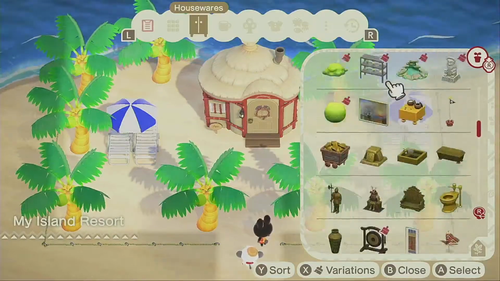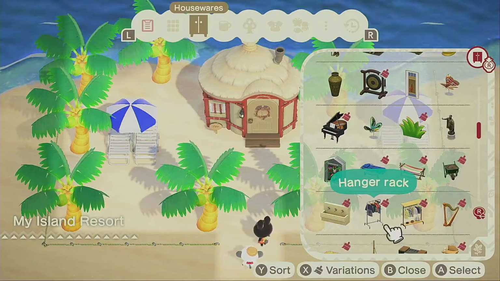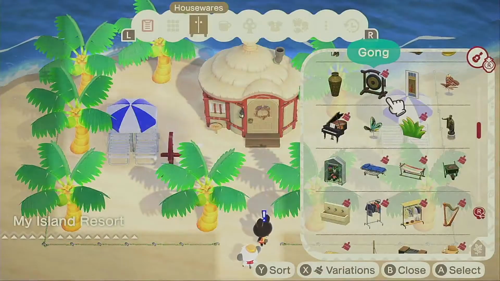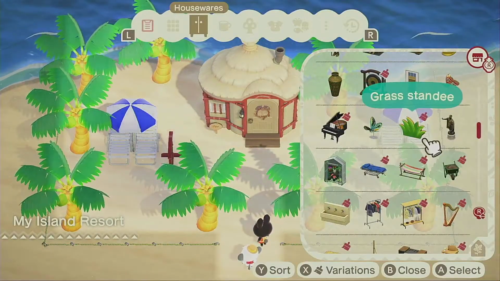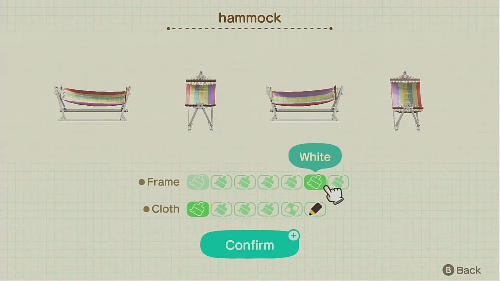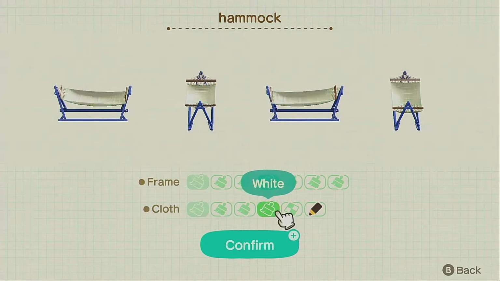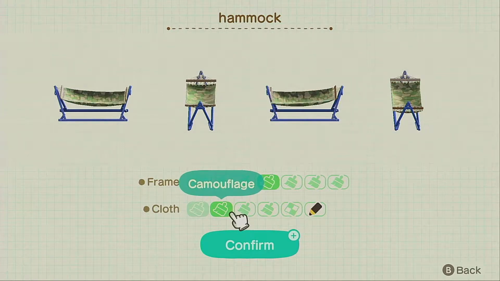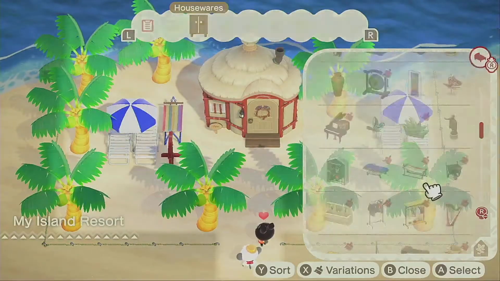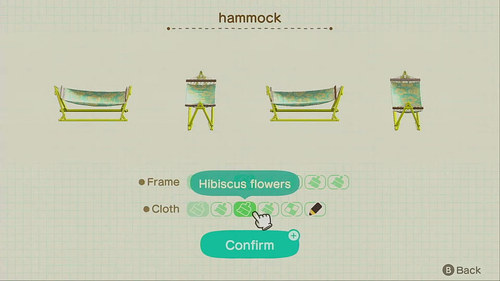H, H, H. A, B, C, D, E, F, G. Ooh, yes. That's a cool island vibe right there. All about the gong. I love it. Camo. There we go. Colorful. I like it. Blue. Do a yellow one.